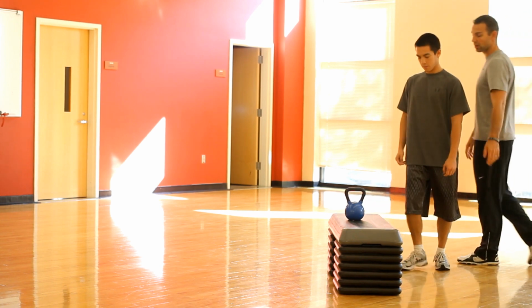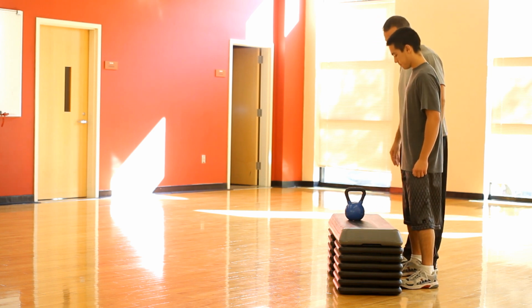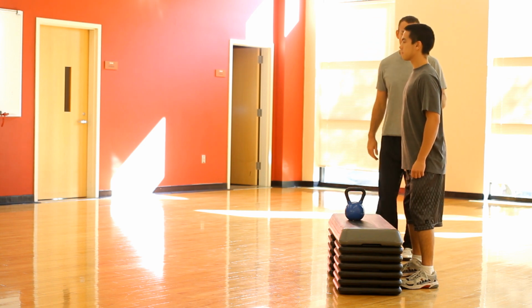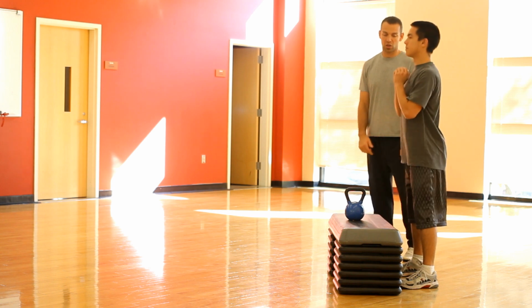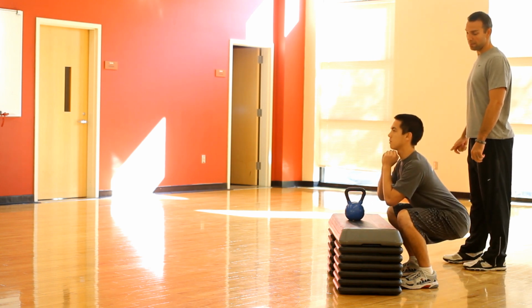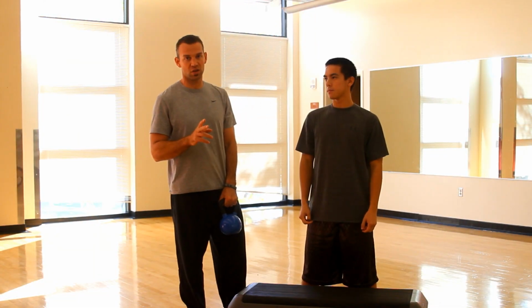So Patrick, can I have you go ahead and get set up in your squat right there? Feet a little bit narrower. Okay, hips back, knees apart, go ahead and squat down. Good, and back up. Good, knees apart, and back, go ahead. And up, relax. Now you'll see me giving only one or two cues, okay?